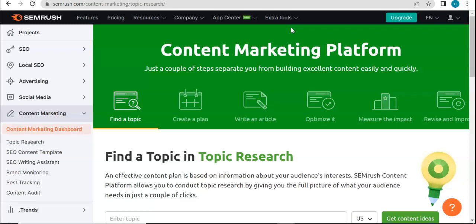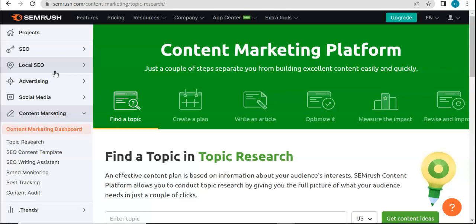So as for my experience, it hasn't been difficult to use all of the tools at all. Even though I'm using a free trial account, I was able to utilize most of them, although some I could not because of course, limitations. But all in all, it's been a great experience using SEMRUSH as a tool.